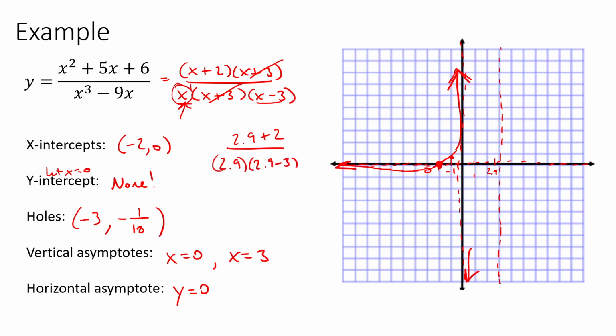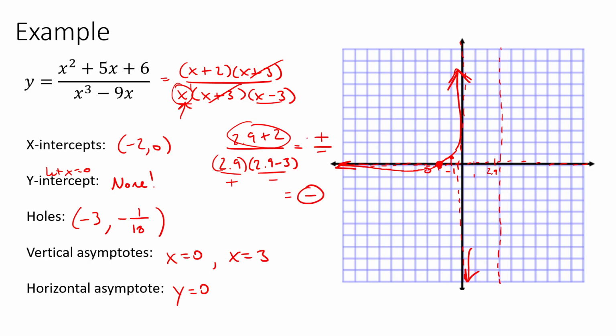Because all we really care about is the sign of the number. In other words, is it positive or negative? So looking at the top, that's obviously a positive number. And looking at the bottom, that would be negative, that'd be positive, that'd be a negative. And so a positive divided by a negative is negative.